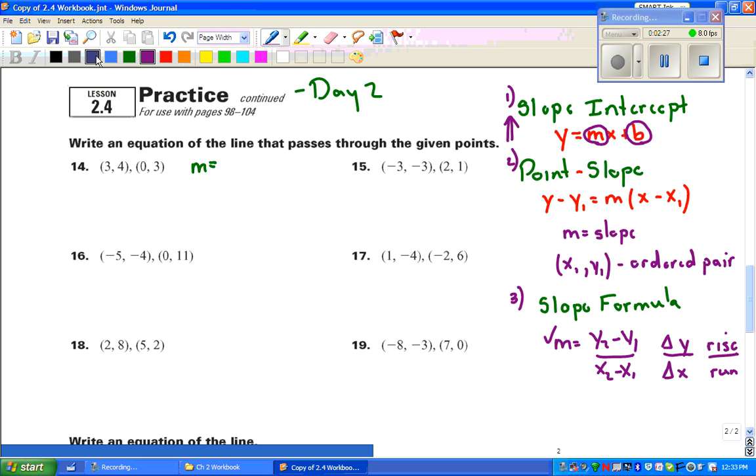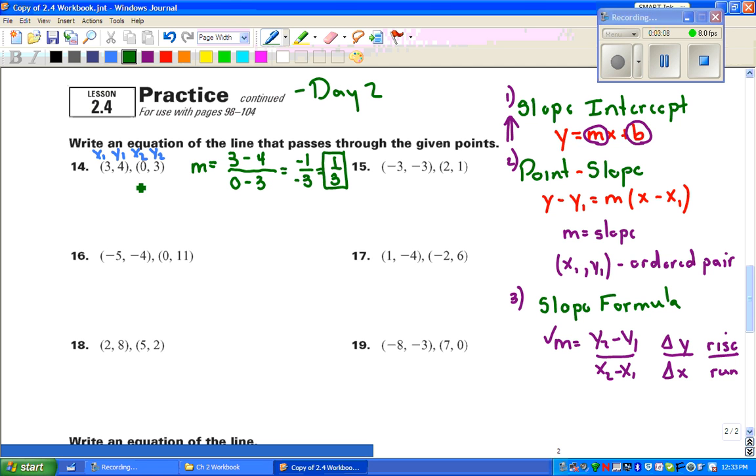So what we have to do is identify: I got my x1, I got my y1, I got my x2, and I got my y2, and let's use those values now to figure out what my slope is. Start off with my y2, 3 minus y1, which is 4. Let's go to my x2, 0 minus my x1, which is 3. I end up with a slope of negative 1 over negative 3, which gives me a slope of 1/3. There's my m value. So I went ahead and found my m.